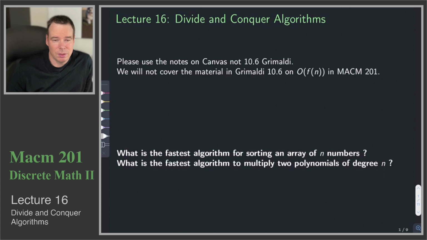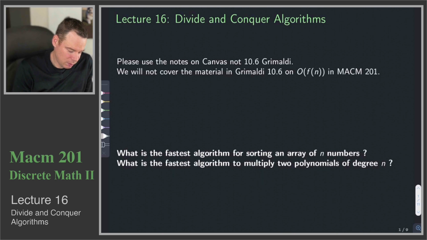In this section, the recurrence relations that come out will not be first order or second order. In fact, they'll be a little bit different than what we've seen before, but we can still use the techniques we've developed so far. And these recurrence relations are the ones that come up from studying a class of algorithms known as divide and conquer algorithms.